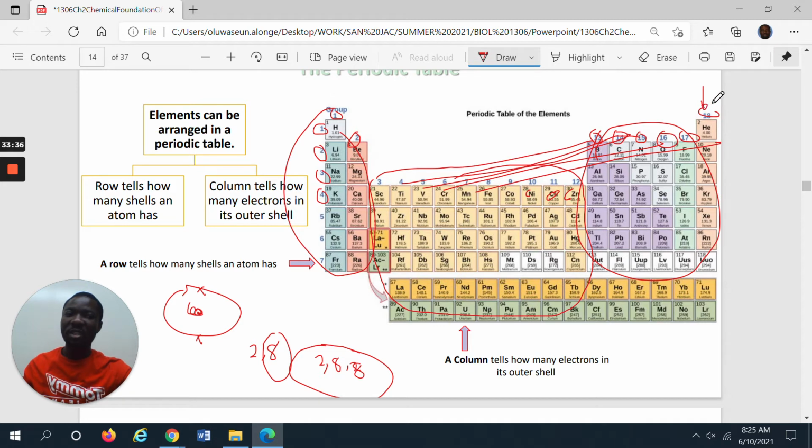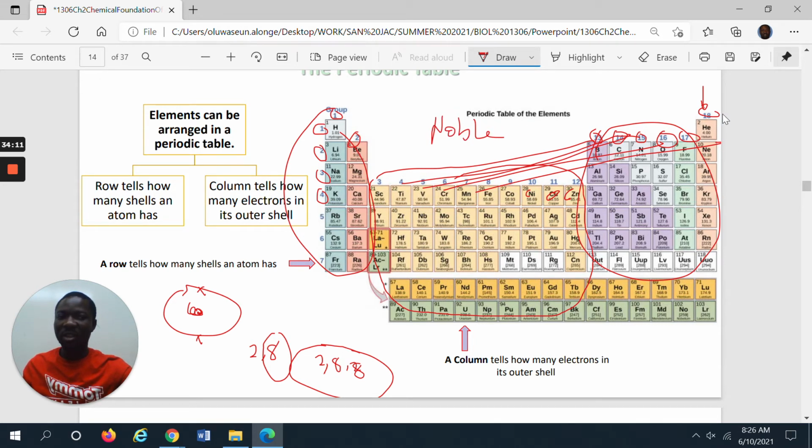So all these elements here, you rarely see them. Go and look at chemical reactions. You may not notice helium, neon, argon in chemical reactions because they are stable. They are noble gases. We call them noble because a noble person is someone that is wealthy, is doing well. They don't need other people to survive. So that's the way those elements are. We call them noble gases. Noble, N-O-B-L-E.